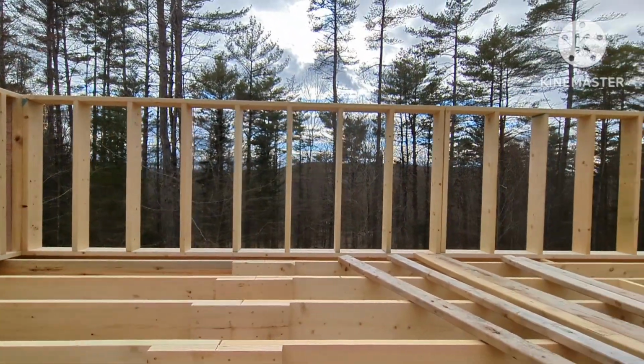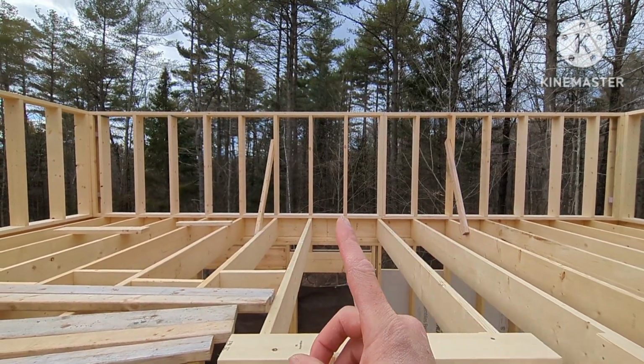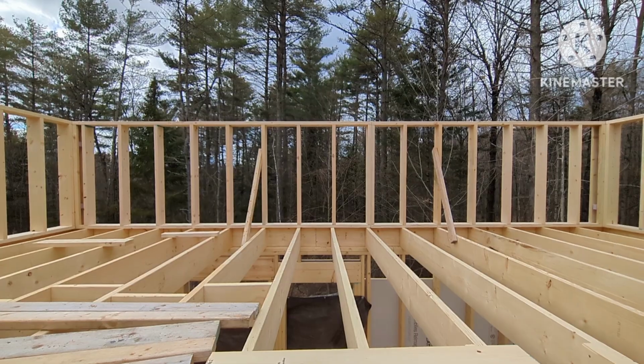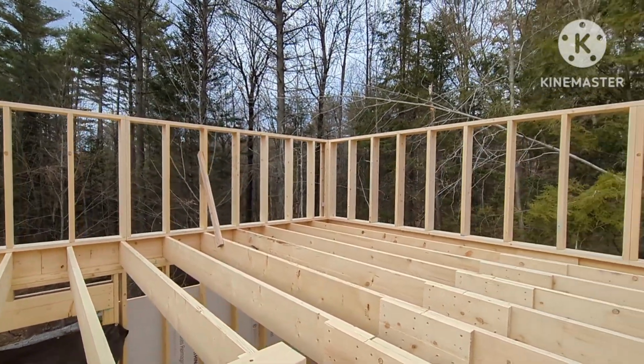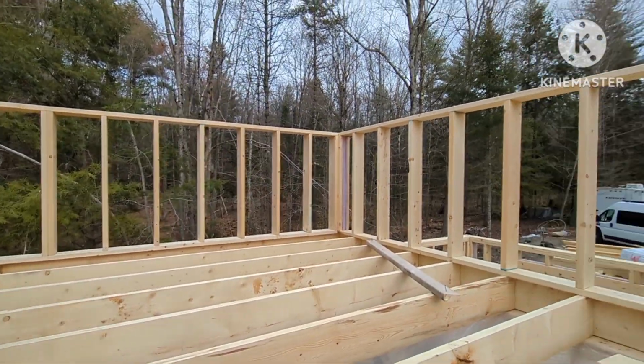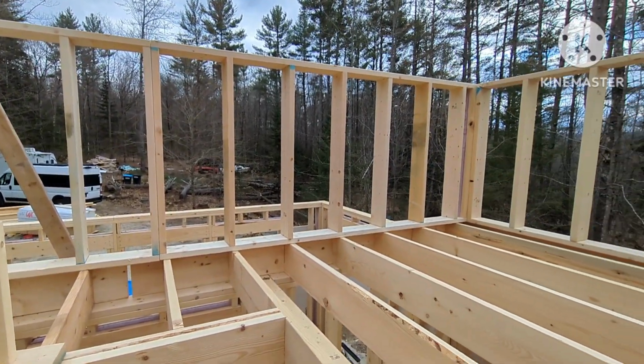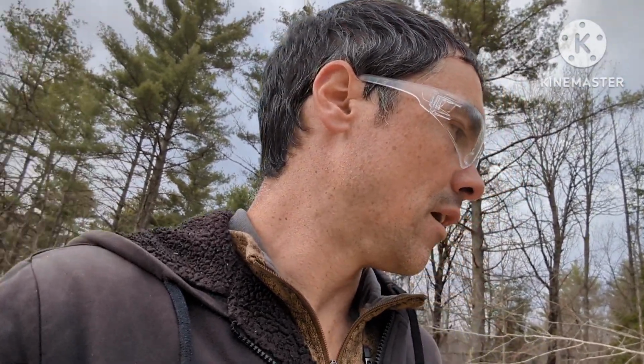Alrighty, we have all of those walls up now, and I'd say that went pretty well. I see these supports here. These are garbage. I'm going to replace them, but I'm going to do a double support on each wall all the way around, so that it feels nice and sturdy. Because right now, if I go to the middle of one of those walls and shake it, it does not feel good. And I'm pretty sure even once I get the sheathing on, there's nothing there to support it. There are no interior walls like you would normally have on the first floor, so there's nothing to keep that rigid plane on this floor. So that'll be quick.